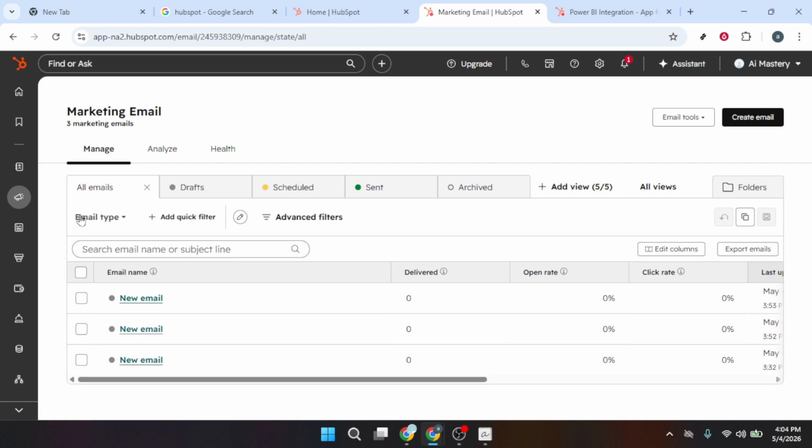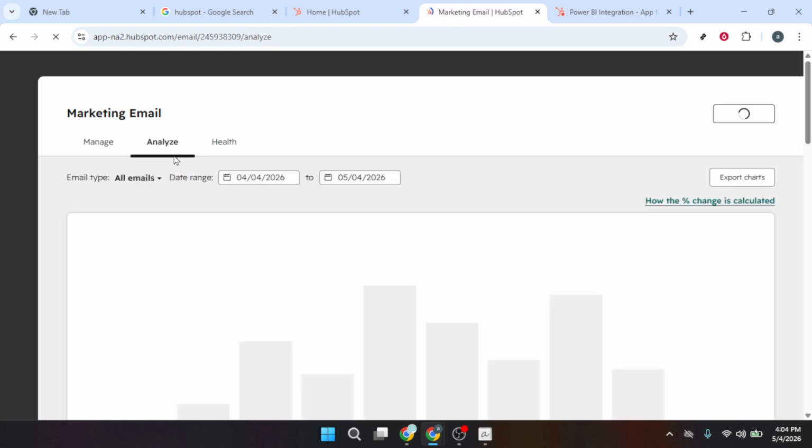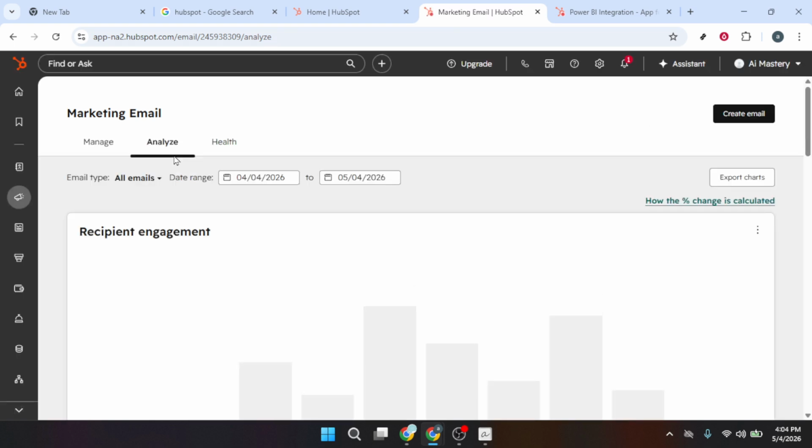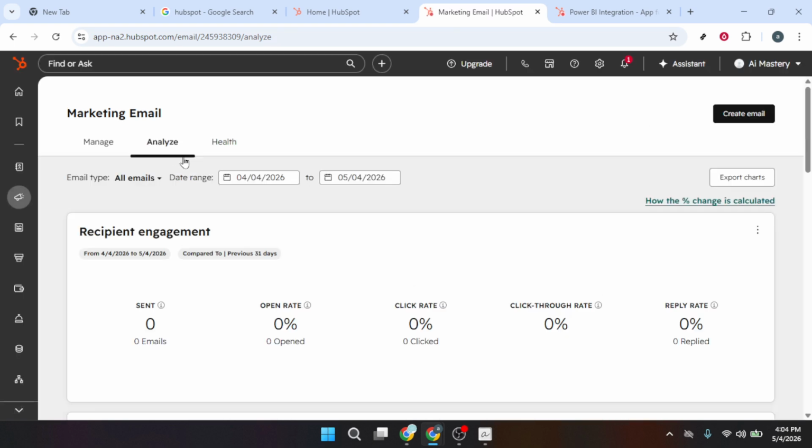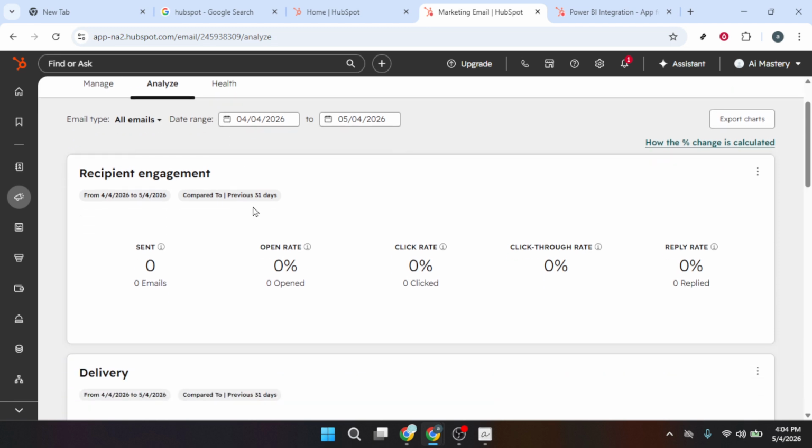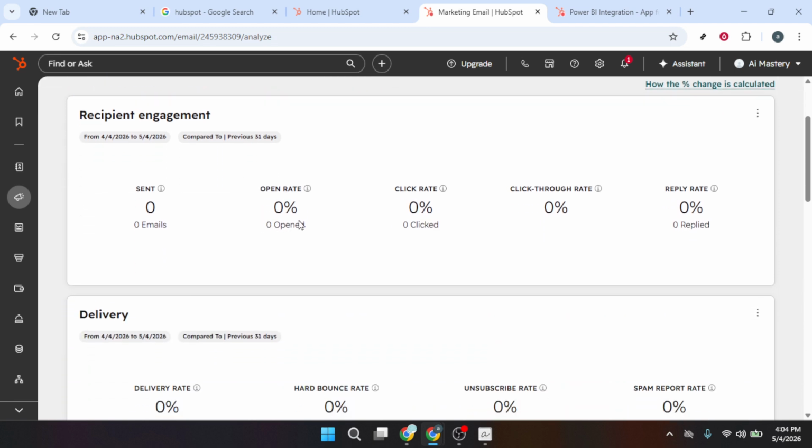Now, click Analyze. This is where HubSpot pulls together your email engagement metrics. You should see opens, open rate, and related stats across your selected time frame. Opens count how many times your emails were opened, while open rate shows the percentage of delivered emails that were opened at least once. Delivered excludes bounces, so it's a cleaner baseline for engagement.